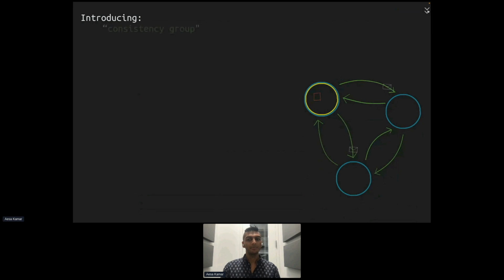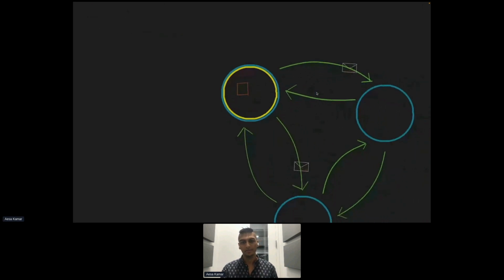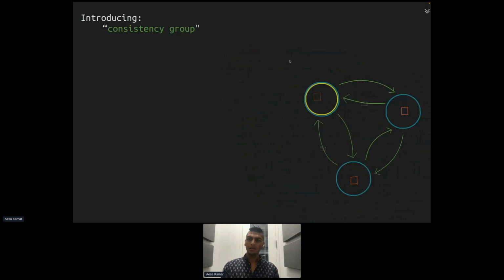Okay, so we talked about partitioning one piece of state. Let's think about other ways that we can distribute state. So we'll introduce the idea of a consistency group. This is a newly made-up convenience term. We've got one particular shard of our state. Let's say, for example, right here we've got this single square. We want to think about replicating that state.